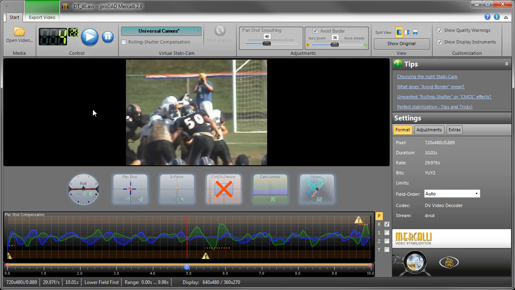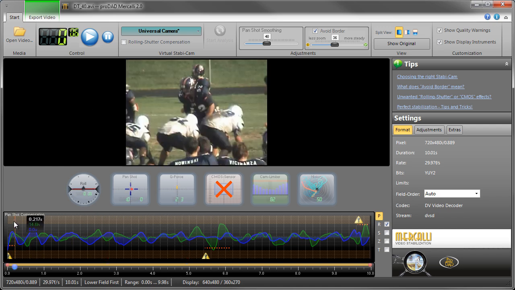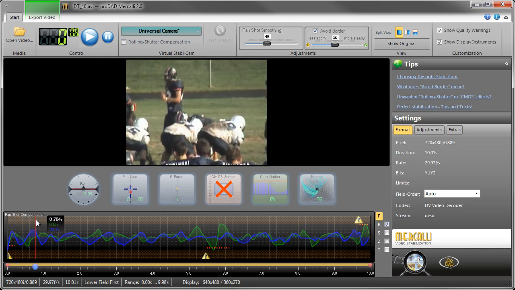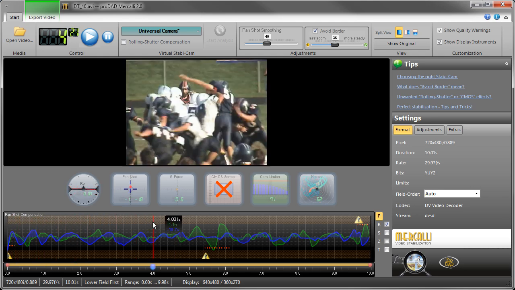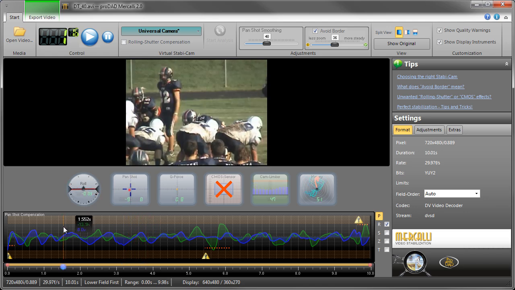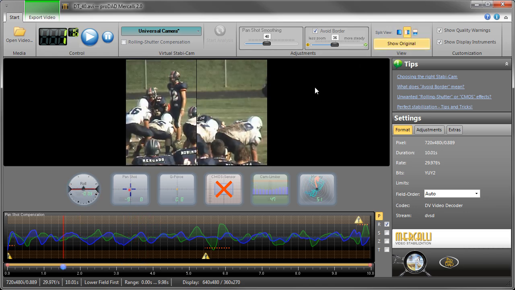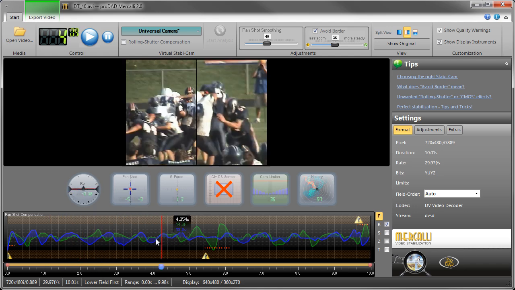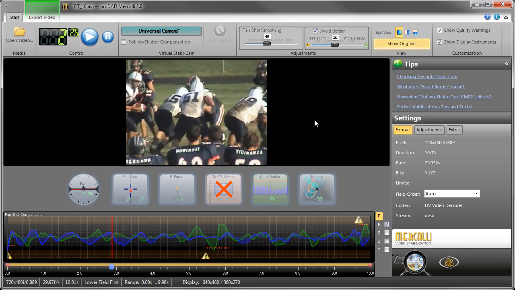Now, if you were to try to do this with a point tracker in another application, you can see how, as you go along the timeline and you start to pan, what point would you pick to track? There's lots of people on the screen there. If you started, if we go back here, with this fence post, you can see that it goes off frame. So having an optical stabilizer like Mercalli is really a big benefit.